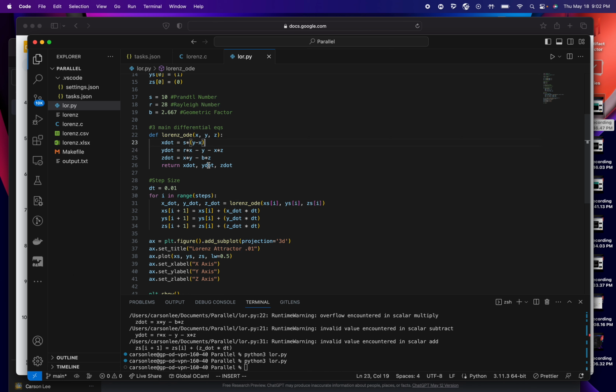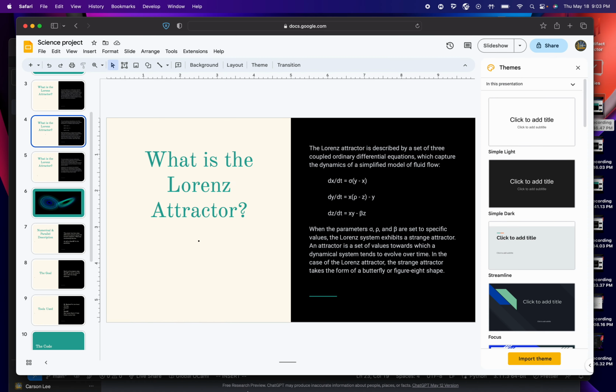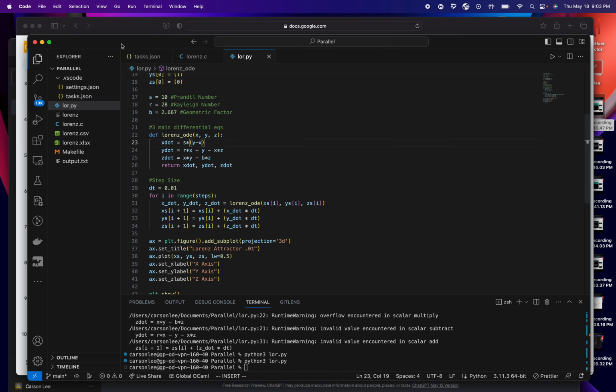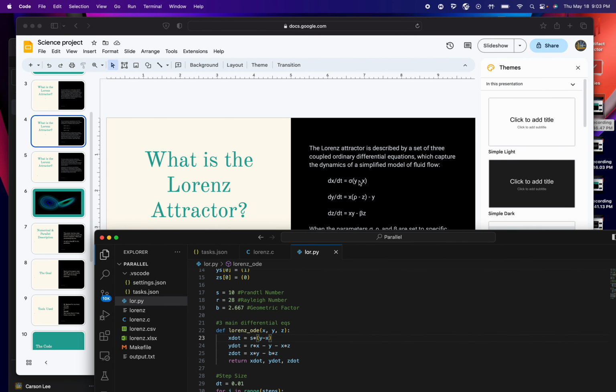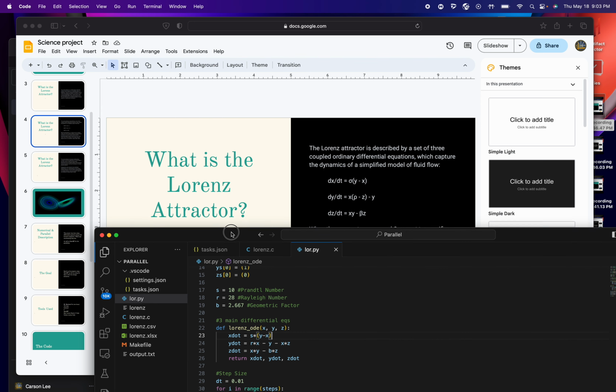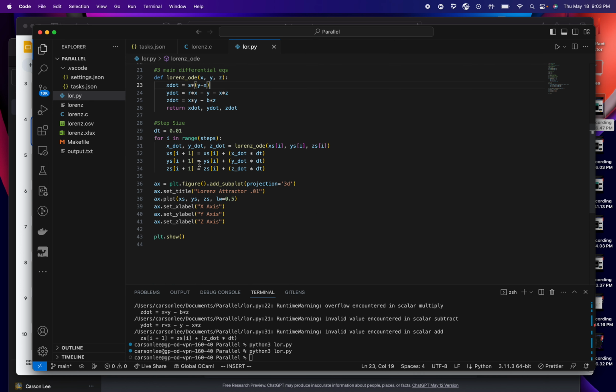If we wanted to compare, we can see that these mimic each other. These are identical, so obviously no switch ups here. We run the differential equations and we return each of their results. So that's what this function is for.